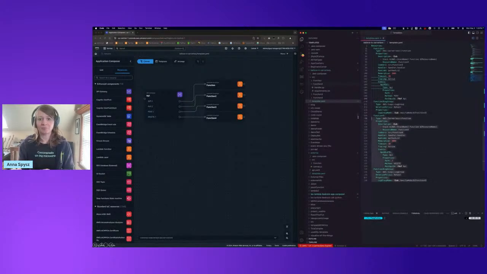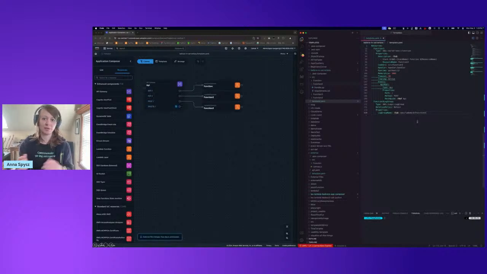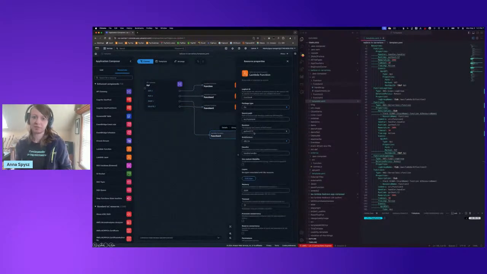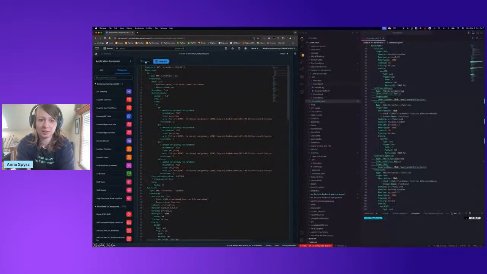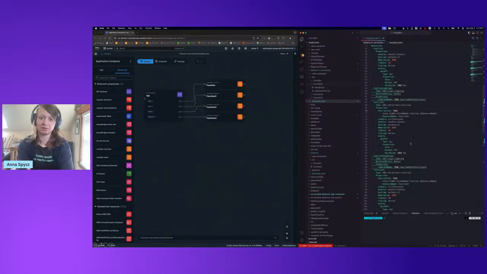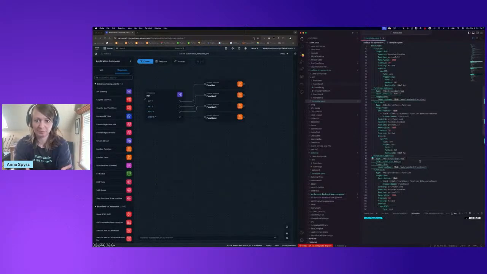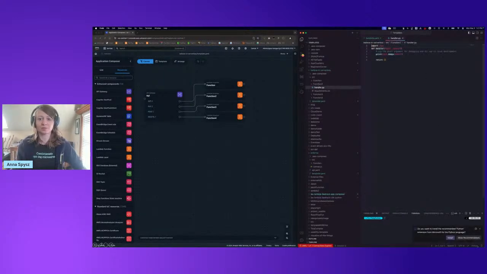And the changes you make are also bidirectional. So here I'm going to make an update to the template, and it's now reflected in the canvas. I just deleted that function. So I'm going to add that back because I actually did want it in there. And you can see that the runtime is still Python. So it remembers what runtime we want to use. And that's the extent of the features for the console.